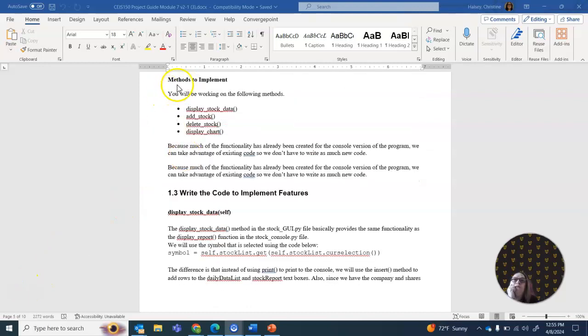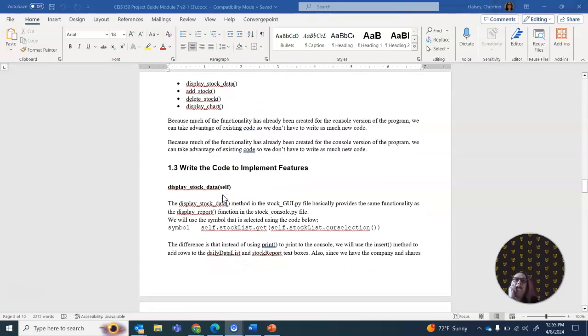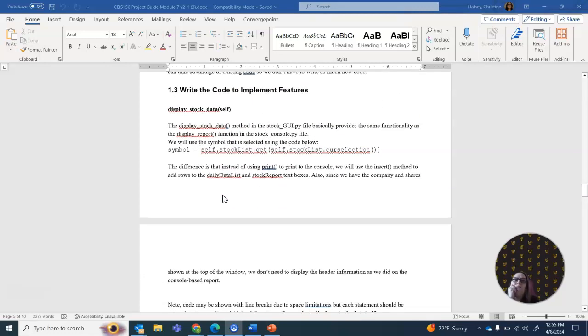Okay, so here's kind of where we are, methods to implement, and I'm on page 5 of 10. And now we're going to write the code to implement the display stock data.